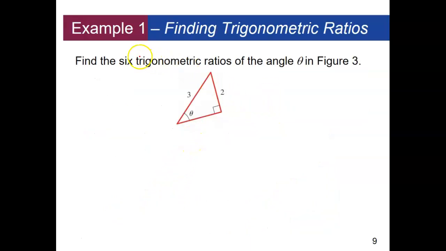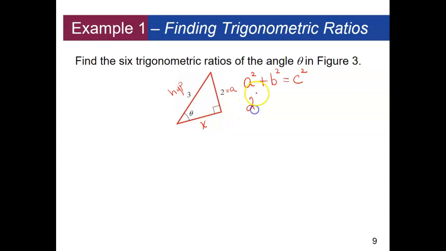Okay, so here's one. You're asked to find the 6 trigonometric ratios for angle theta in this given triangle. We're missing one of our sides, so this goes back to a basic geometric formula that most of you should be familiar with, the Pythagorean theorem. It says side squared plus side squared equals hypotenuse squared. Remember, your hypotenuse is always going to be the side opposite the right angle. So this is my hypotenuse, and then I have these other two sides. I'm going to let this be my A, and this will be the B.